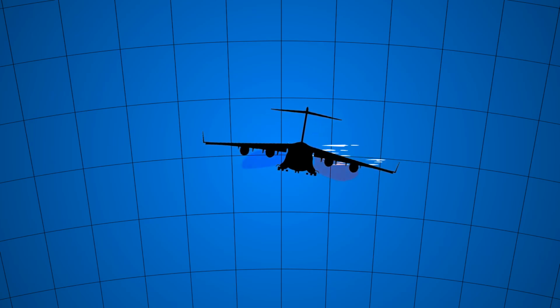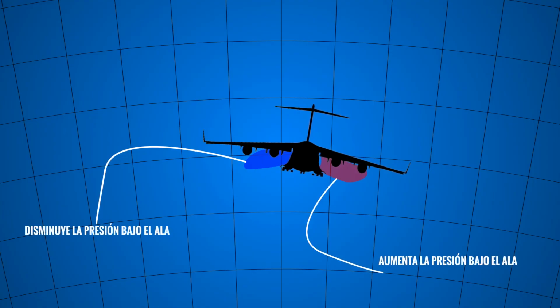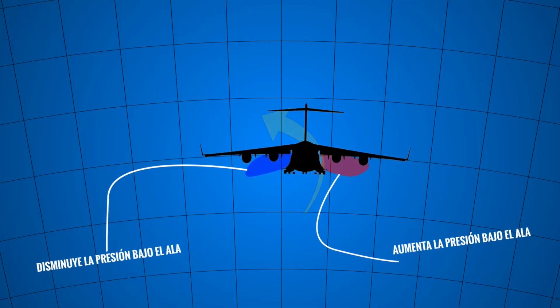opposite happens. If we have the airplane flying and suddenly it gets disturbed, like this, it's going to turn to one side. And when it turns to that side, the air comes from that same side and hits the fuselage, creating a pressure zone. That pressure zone generates a torque in the plane, which counteracts it and puts it back in its original position. So yes, like I was saying, having high wings tends to make the plane laterally stable.